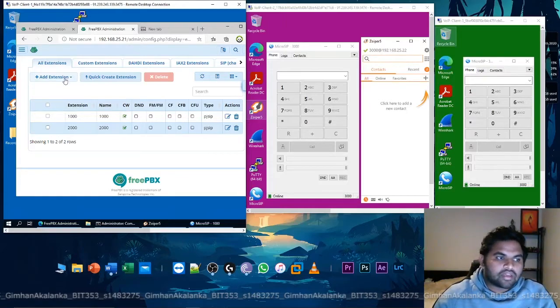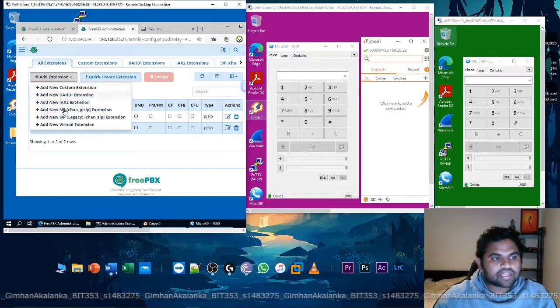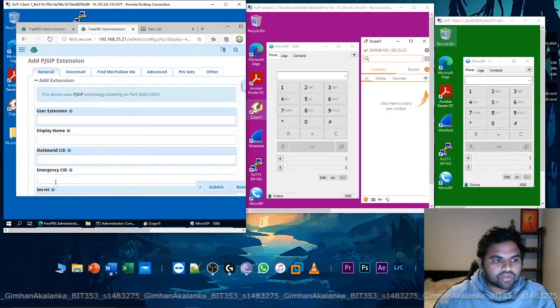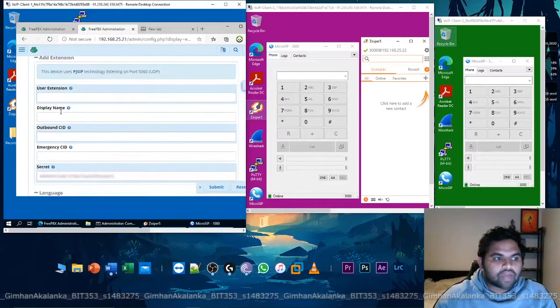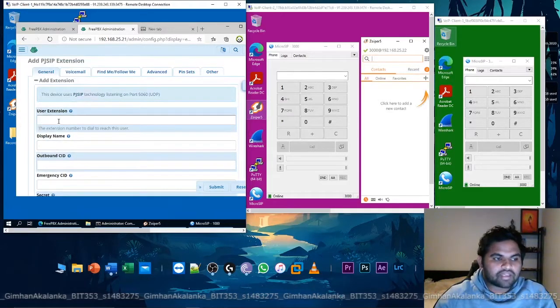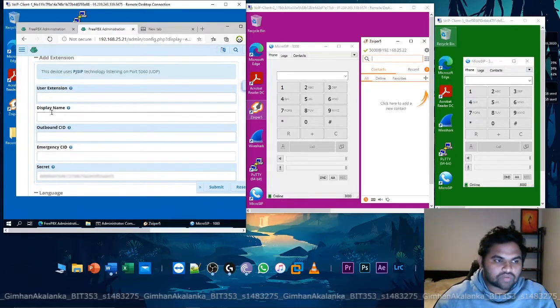When we add an extension, we have to click this one, then choose add new SIP chan_pjsip extension. Click this one, then you get a window like this. You have to fill in the user extension. I filled in 1000. Display name also 1000.